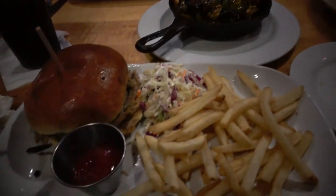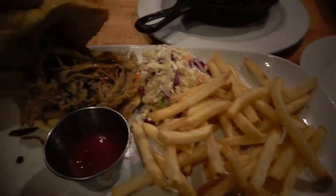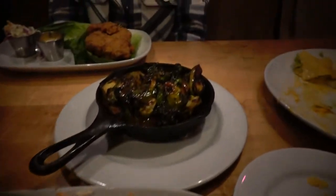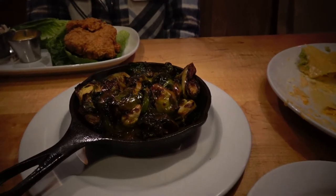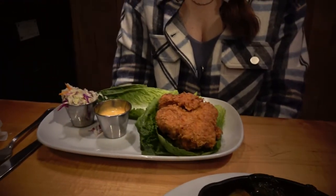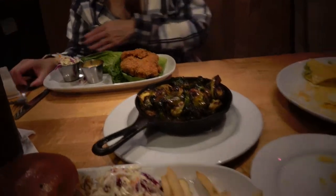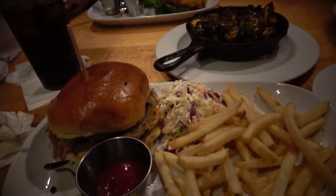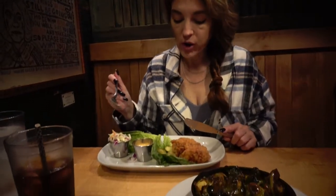Here's our food. I have the pulled pork sandwich with muscle sprouts — it's $2 more but worth it, get the upgrade. Jenna has the Yardbird chicken with no bun, and they gave us some extra sauces. Very nice. What's the verdict? Good — very good, right? Good sauce. The barbecue here is fantastic. It has enough sauce on it. In general, the barbecue at House of Blues is amazing.